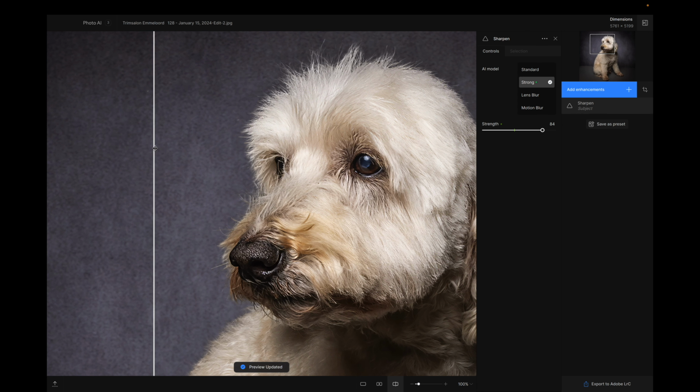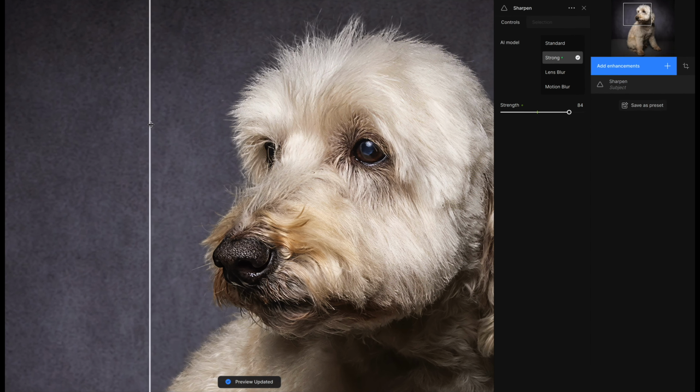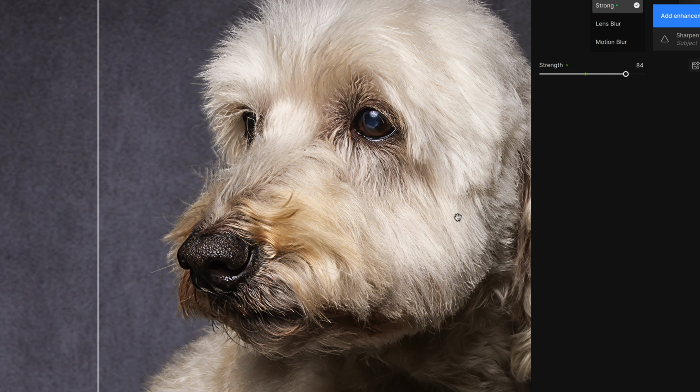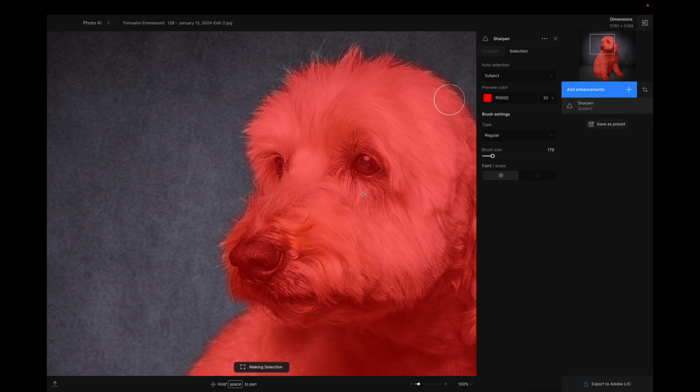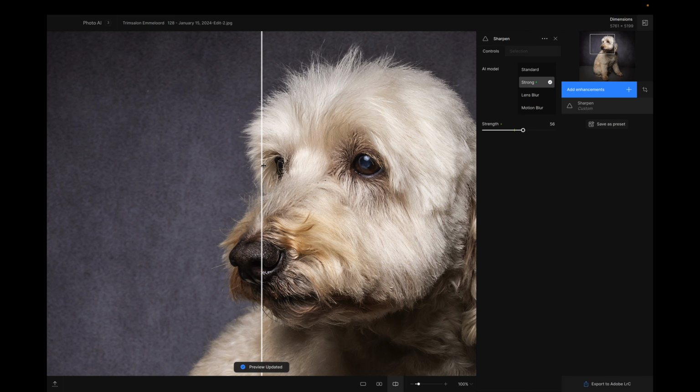But as you can see, also the artifacts, there isn't a lot of ringing here. A little bit on the nose, a little bit here. But again, this is way over the top. I would normally just leave it somewhere at 50. And there you go. This is much more natural. Very, very nice. Now, if you don't like it in the eyes, again, go for your selection and just take that out with your eraser tool. In my case, I would leave it in. But maybe just underneath the eyes, let's just make that a little bit smaller. I think that part just jumped out a little bit too much. As you can see here, this looks much better.